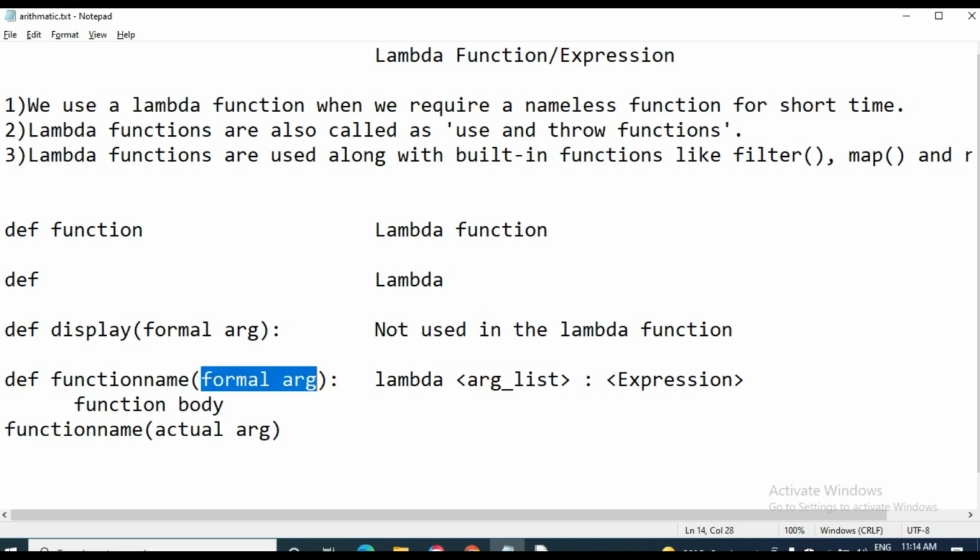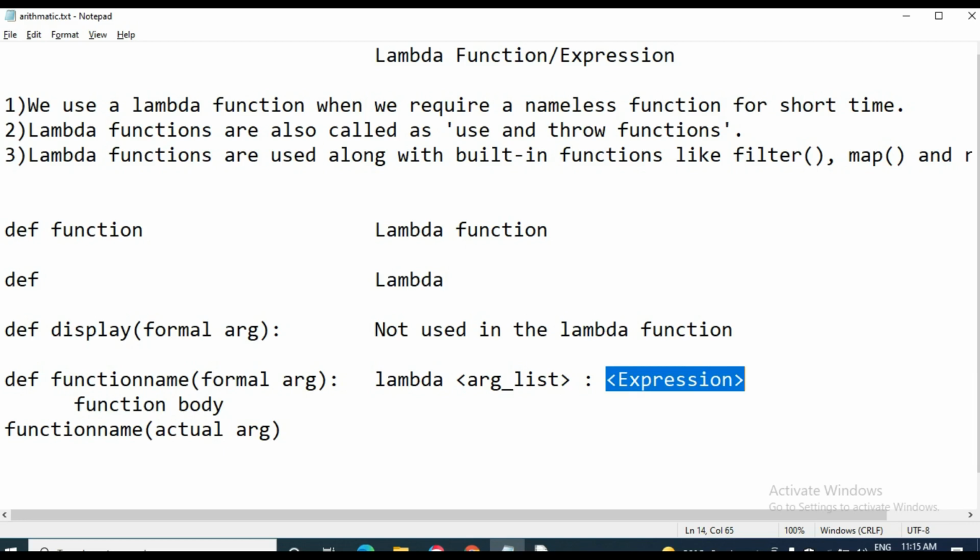That means whatever variables we use in the function body should be taken as the formal arguments, here as the argument list. The function body denotes what operations we are going to perform.